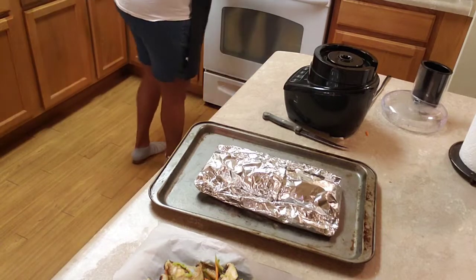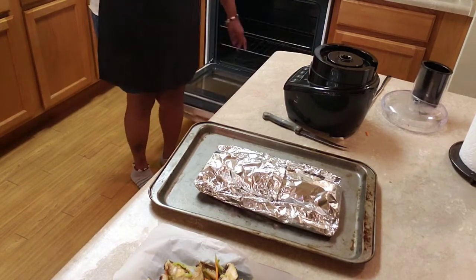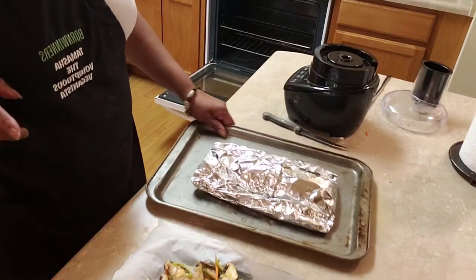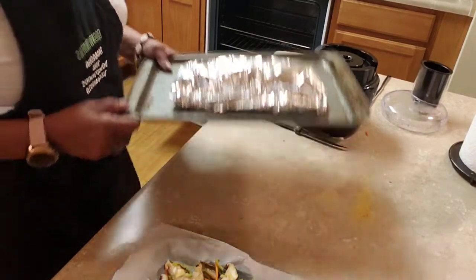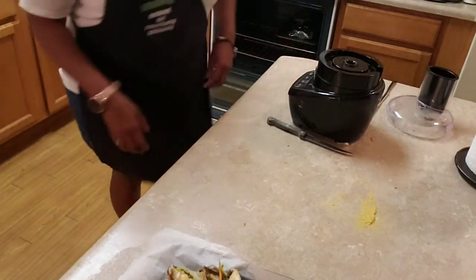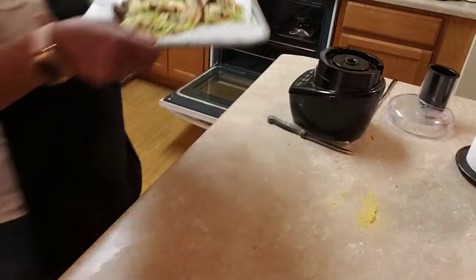I also have my 2 baked sweet potatoes that I'm going to put in this oven as well. It's on 350 degrees, but I'm going to set my timer for 30 minutes. So I have that in there. And the vegetables.